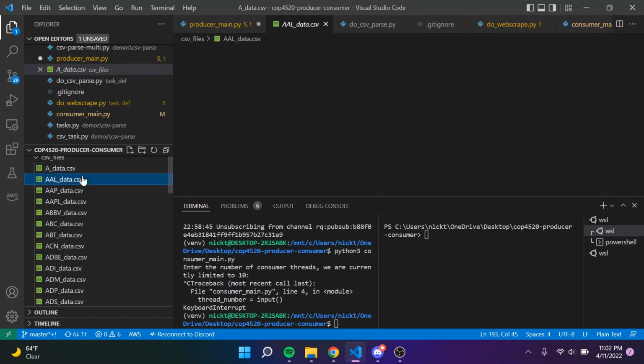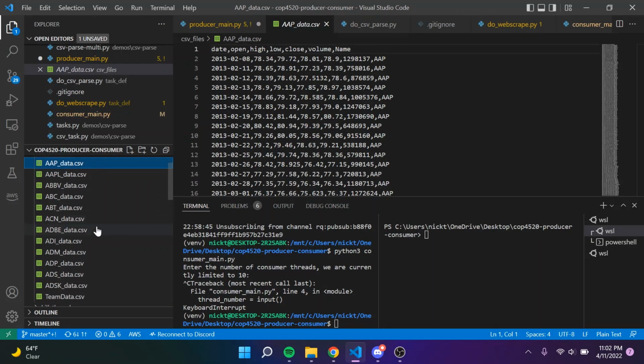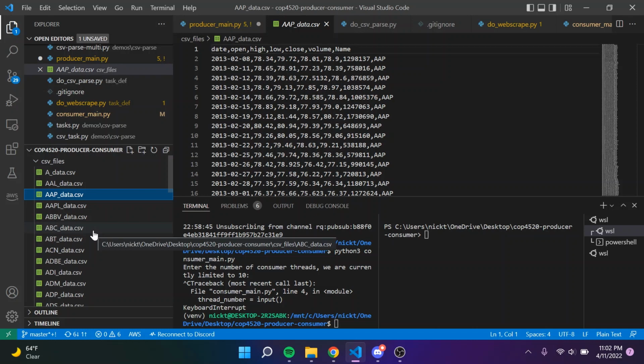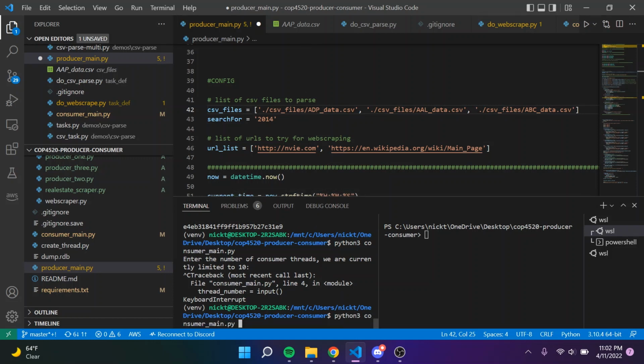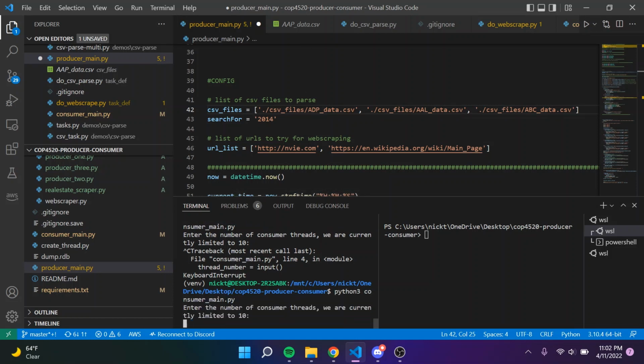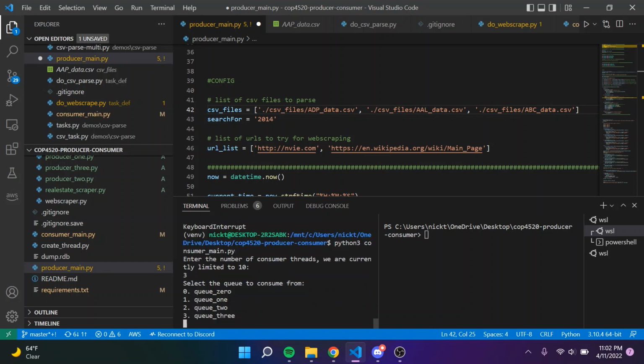So here I have a few CSV files, and to demonstrate, I'm going to choose 3 of them and search for the keyword 2014. So I'm searching 3 stock CSV data files, and I'm going to start 3 consumer threads, and I'm going to assign them to Q1.